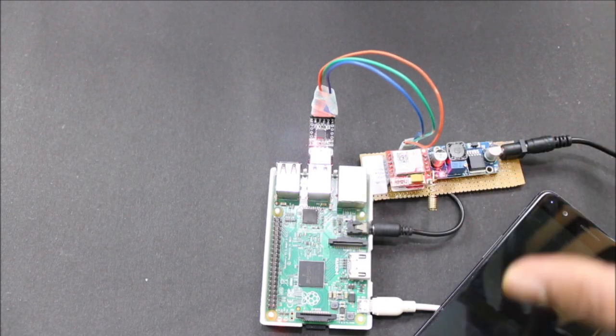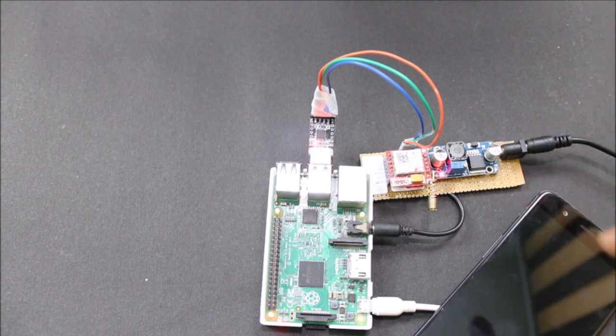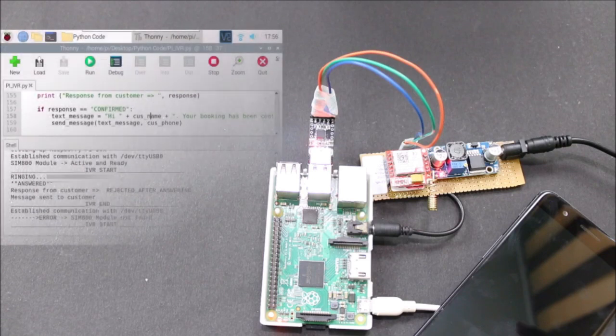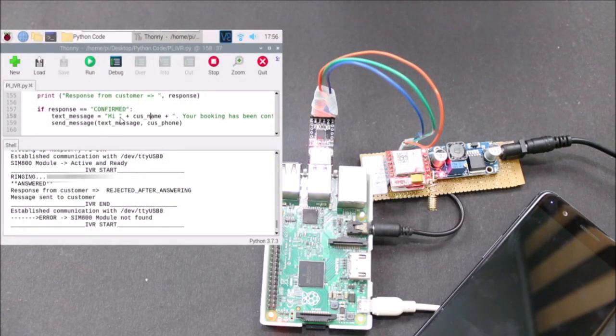Now everything is set, powered, and the program is already there, ready for getting executed. So let me first show you how everything works, and then I will show you quickly how we build it. So as you can see, this is the code. We'll get back to that later. And this is the terminal window where we can get the current status of the program. So let me run it.